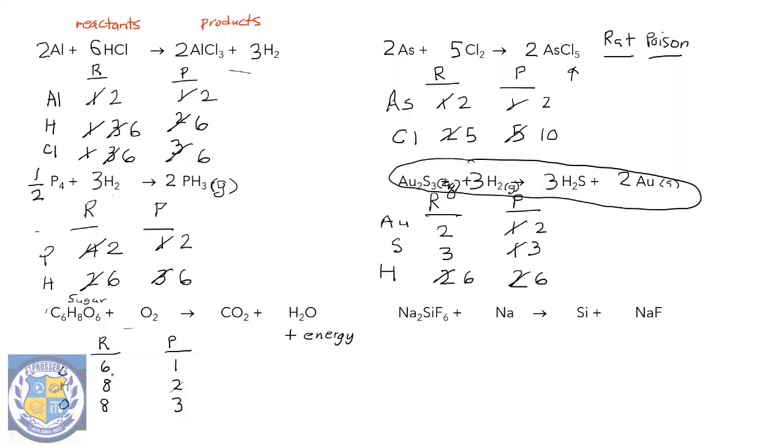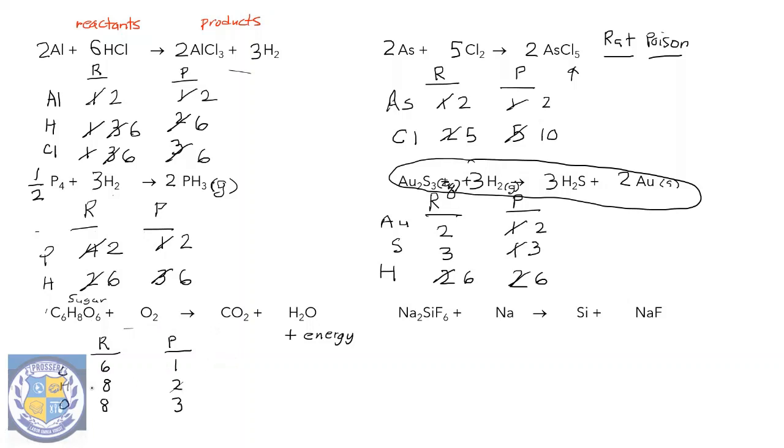It's my suggestion that we start with the hydrogens first, then do the carbons, and save the oxygens for last. I like to do that because the oxygen on the reactant side is there by itself, so we can balance the oxygens last by putting whatever coefficient we want. It's not going to affect any other atom. So let's do the hydrogens first. I always like to start with the hydrogens in combustion reactions.